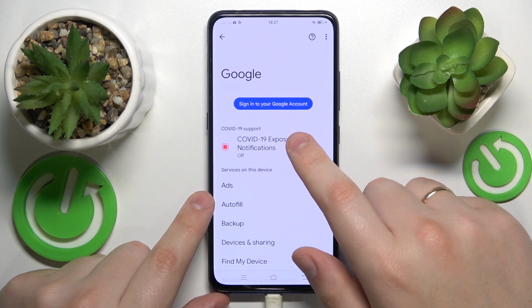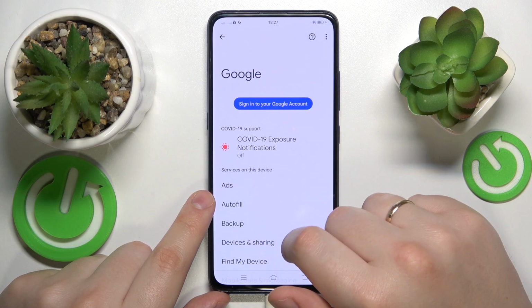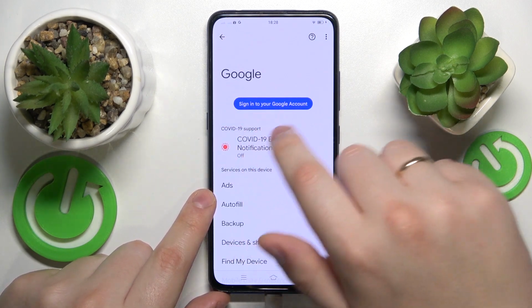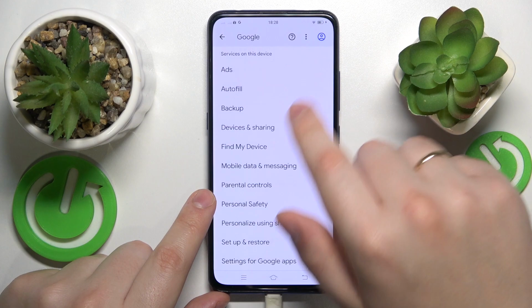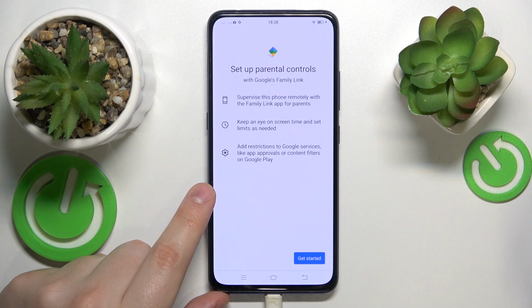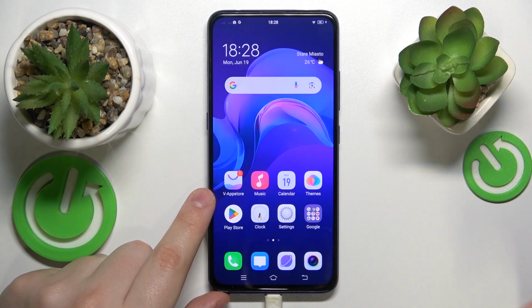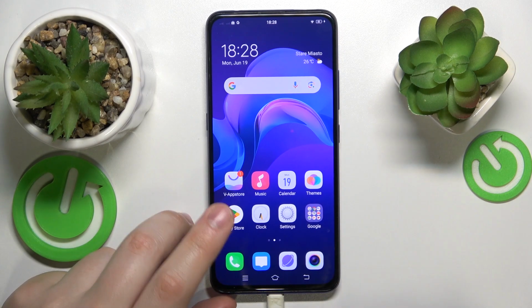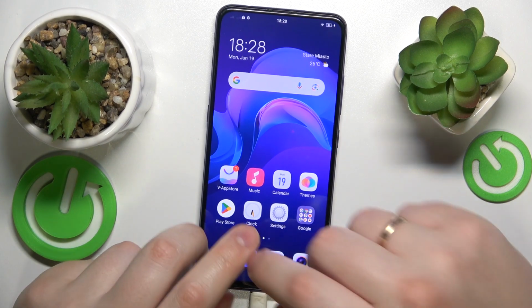As you can see in my case, I guess the synchronization already took place, since there is no Google account linked over here. And if I will open up the list of parental controls, there will be none. So great success. Parental controls were successfully gotten rid of.